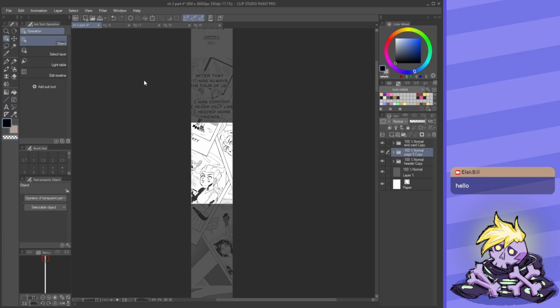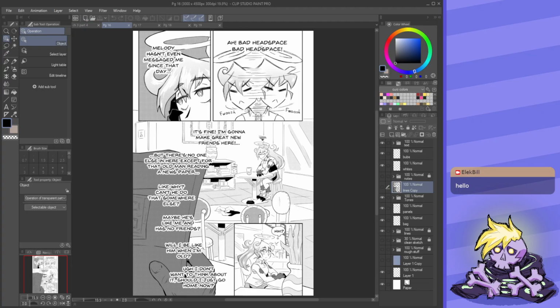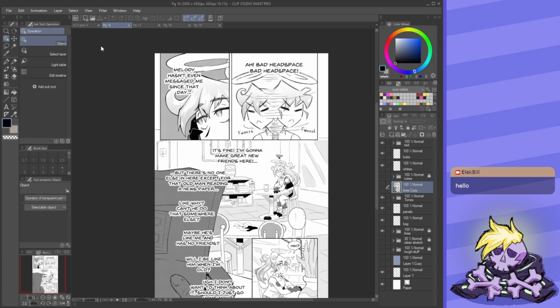But right now I need to set up the files, which is where I basically merge all the layers, so I can just copy paste it here, because I just paste a merged version of the art without all the different things. Alright, I was gonna do the gray thing.